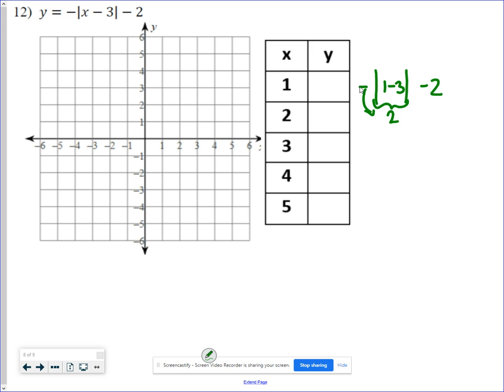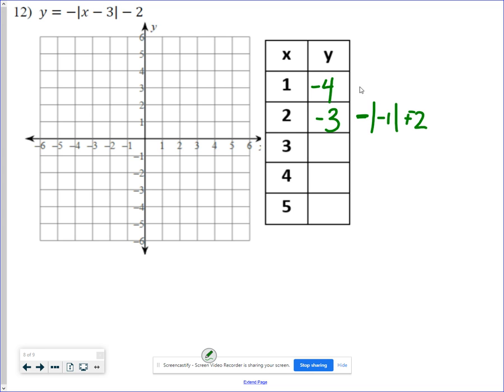But I have that negative that's going to come in front of it. So -2 minus 2 from that is going to give me -4. Again, that's going to get kind of messy if I write that out exactly that way for all of them, but you can feel free to write out as much as you need. When I put a 2 in here, I'll have the negative on the outside. 2 minus 3 is -1. So that's what I have on the inside. The absolute value of -1 is 1, and then this is going to make it a -1. So I've got -1, and -2 is -3.